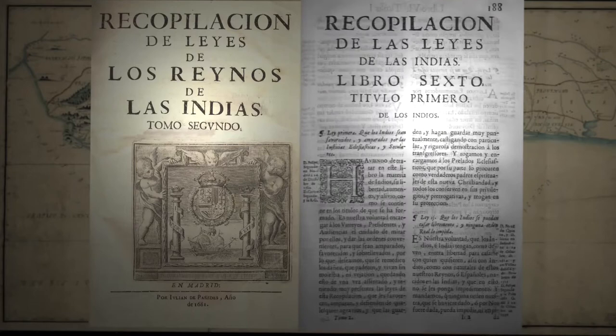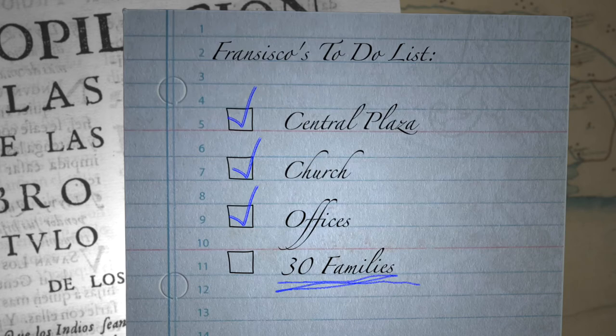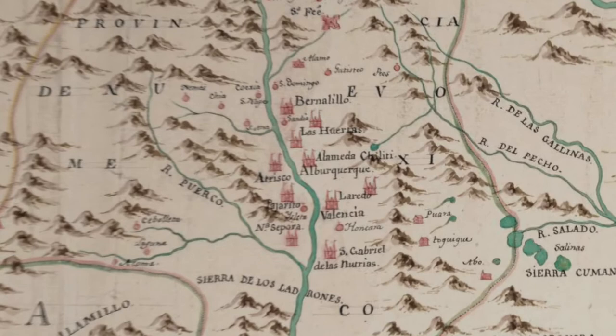He didn't really have all that, though. He did build the church, but only 129 people lived in the general area, and they only stayed in the plaza buildings on Sundays. No one back home in Spain seemed to notice this, though, and the charter remained. As an interesting side note, the spelling of the city name has changed over the years — originally with two R's, like on this old map from 1769 and this 1850s account of the conquest of New Mexico.